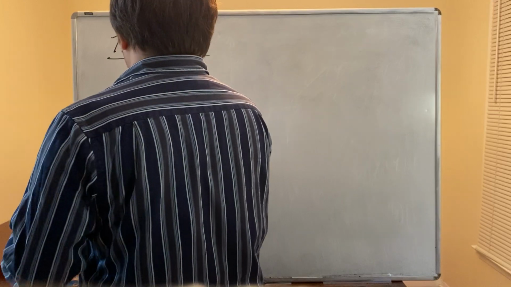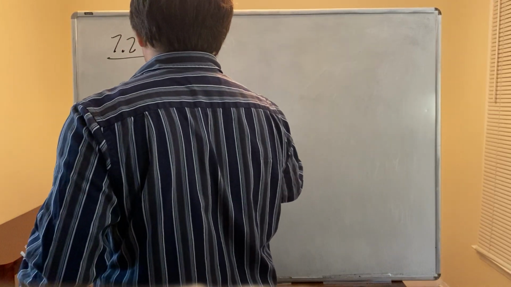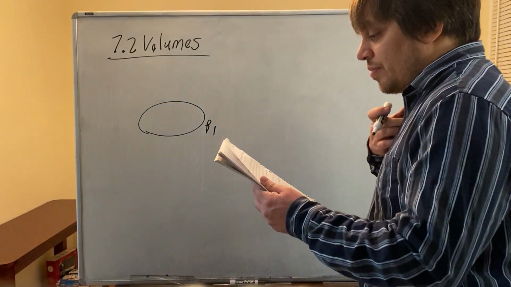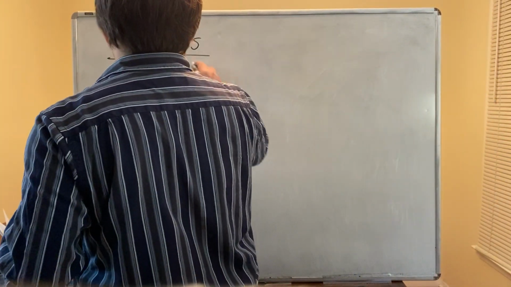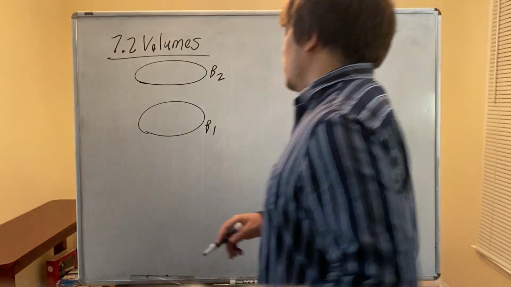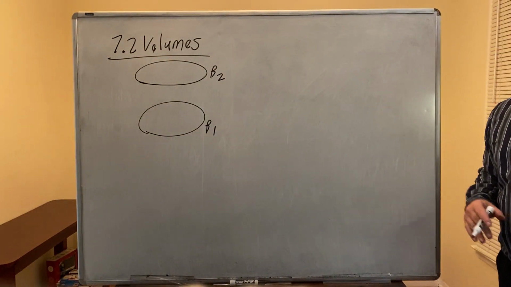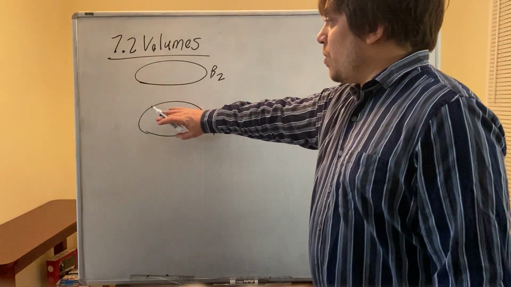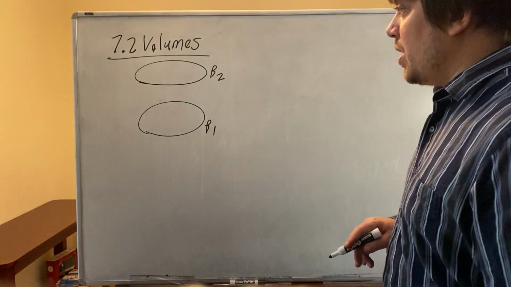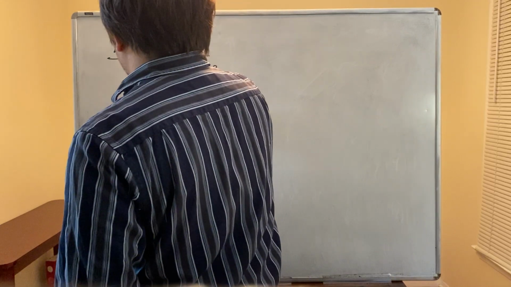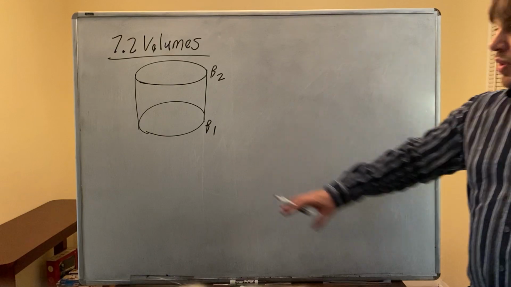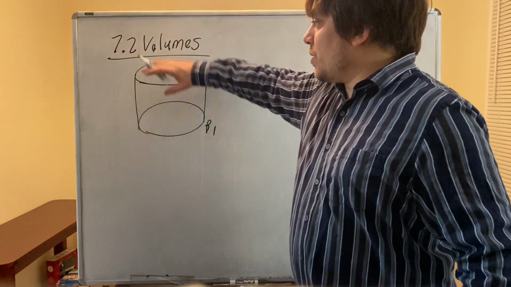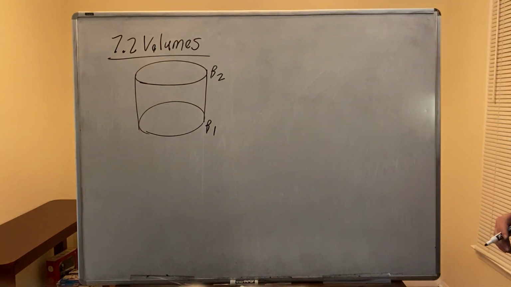Okay, and so let's say we have one base called B1. Let's say we have a congruent base B2 in a parallel plane. So like this. Congruent, meaning it's the same thing, just moved. And so let's say we take the same B1 and we move it up and we call it B2. A cylinder would be that shape, where we just took this region and stretched it out from B1 to B2. That shape is called a cylinder.